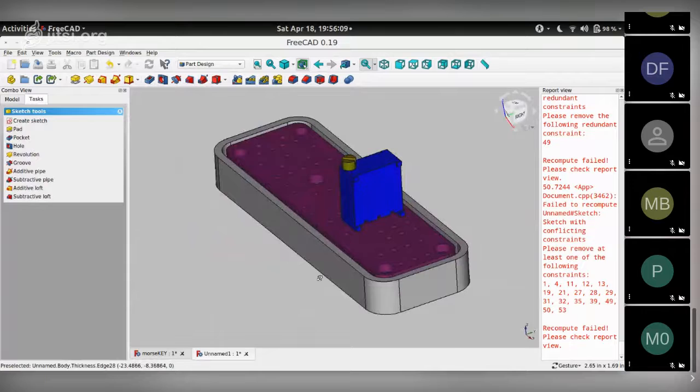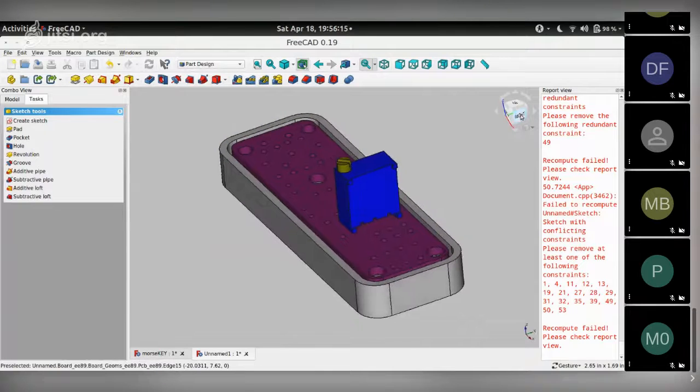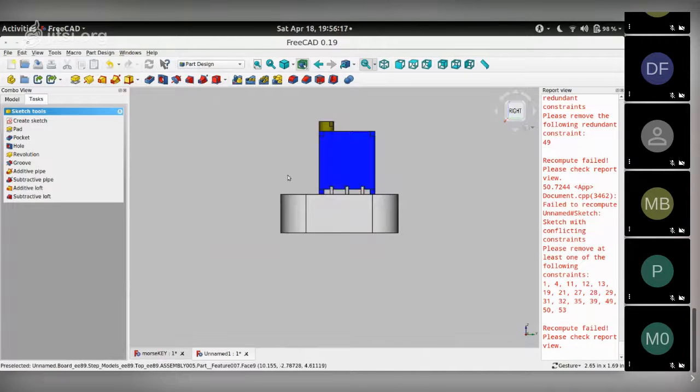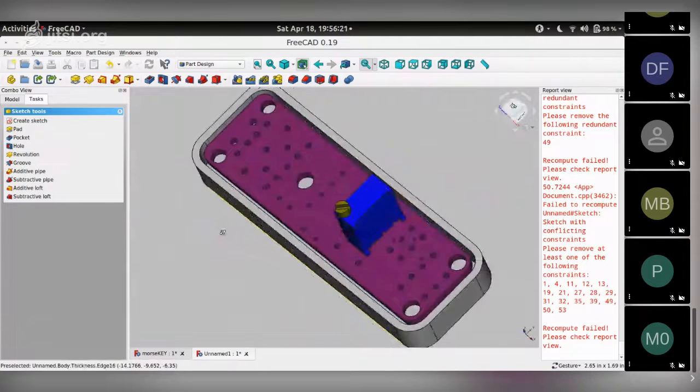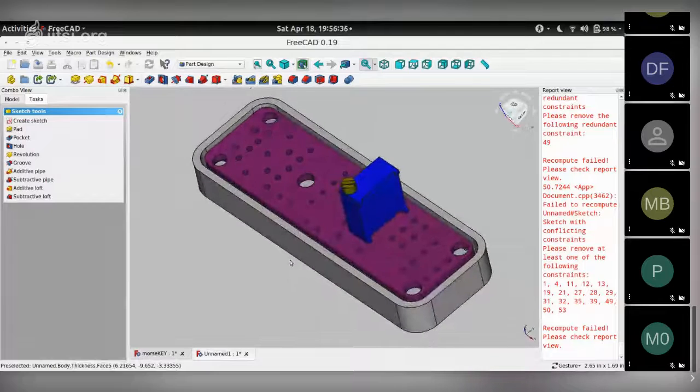What an additive pipe requires is a sketch. In this case, when you're looking at it from this end, a rectangle drawn in this plane, which is going to follow the edges along this inside of the case. So you draw one sketch and then you ask FreeCAD to make an additive pipe along this whole edge. And that's an interesting concept to use. So let's do that first.